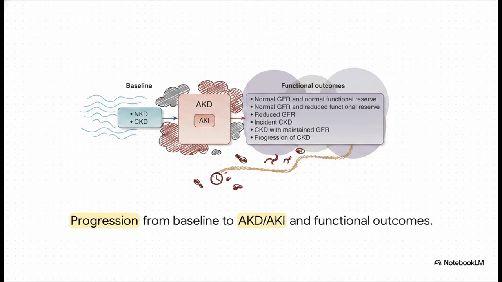Yeah, you heard that right. A patient can develop AKD without ever having a recognized AKI. For instance, if their GFR just slowly drops over the course of a month, they totally miss that 7-day AKI window, but they are absolutely caught by the 3-month AKD criteria. It's a fantastic safety net to catch smoldering kidney issues before they harden into irreversible chronic kidney disease.